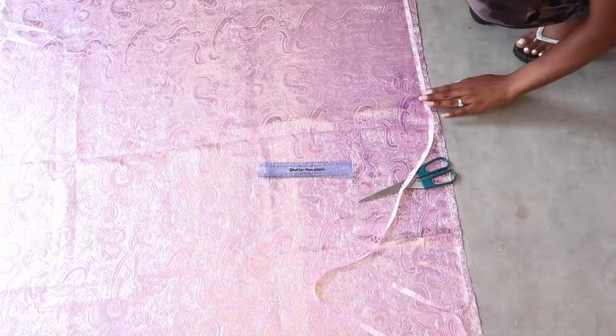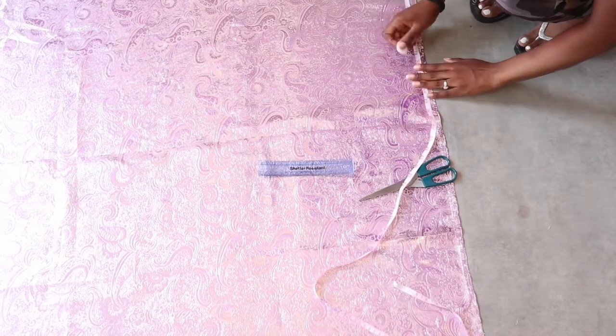Okay, so that's my first piece done. You're literally going to do exactly the same thing with your other material. I struggled on that table, so I've brought it on the floor just to quickly scribble everything out and get it perfect.